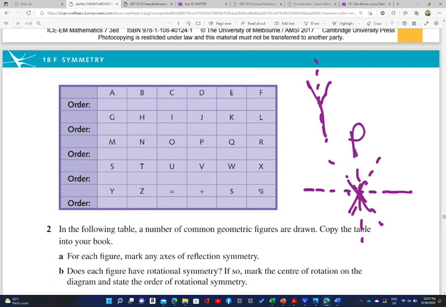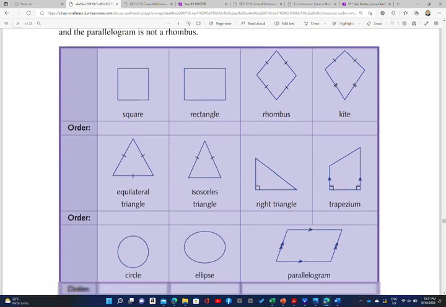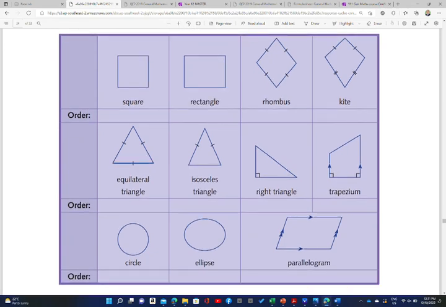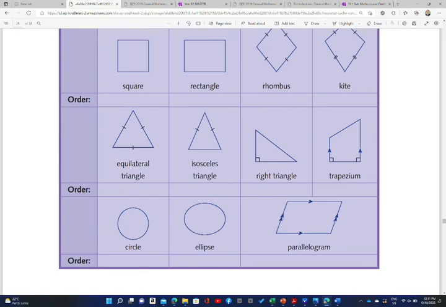Let's see what else they do. Now they're going to give you some shapes, and you're going to just do the same thing. Find any axes of symmetry, and then tell the order of rotational symmetry. Again, just find the axes, and then that will tell you how many degrees it's divided up into, and then you'll move them around, and then you'll count them up and divide 360. Okay? All right. And that's that lesson, so we'll be working on those.